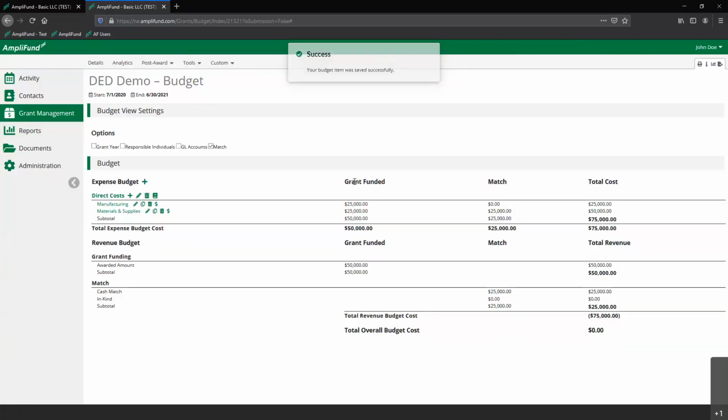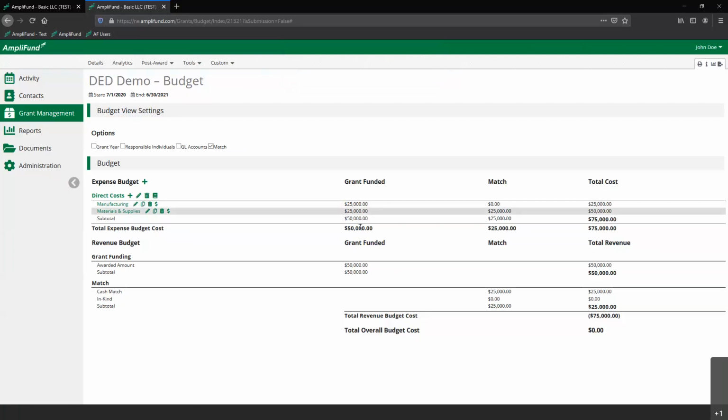So you can see my grant funded up here is what I entered for the $50,000. Over here, I just have my $25,000 in materials and supplies and my $0 match in manufacturing to give me $75,000.